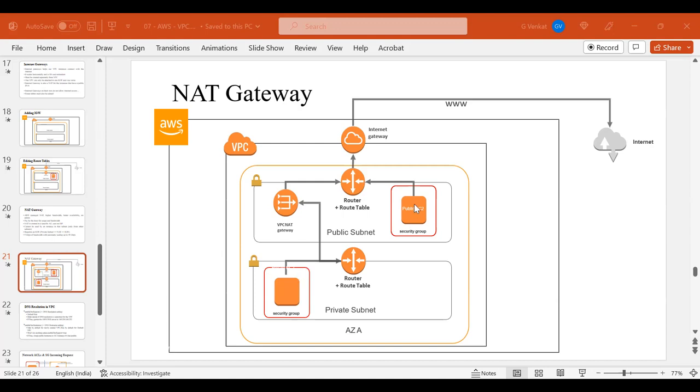We logged in to the public subnet EC2 instance, then connected to the private subnet EC2 instance. Is it getting internet? Yes, through the routing table mapped with the NAT gateway.